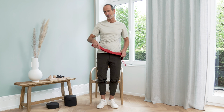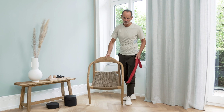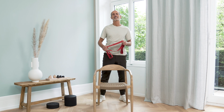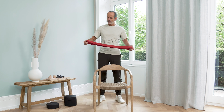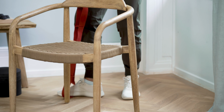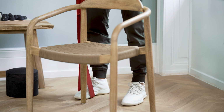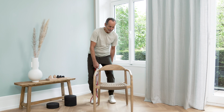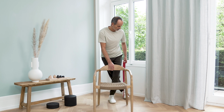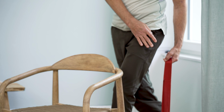And now let's stand up. Take the strap or a belt if you have one that fits, that is knotted like this. And now we want to go into the side. So please stand in the strap with your right foot. Stand right in there. Reach between your legs with your left hand and bring your right foot around behind you so that it is shoulder width apart, just crossed over, yes?